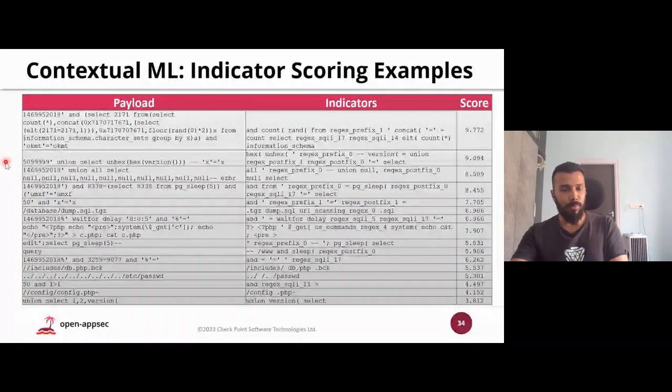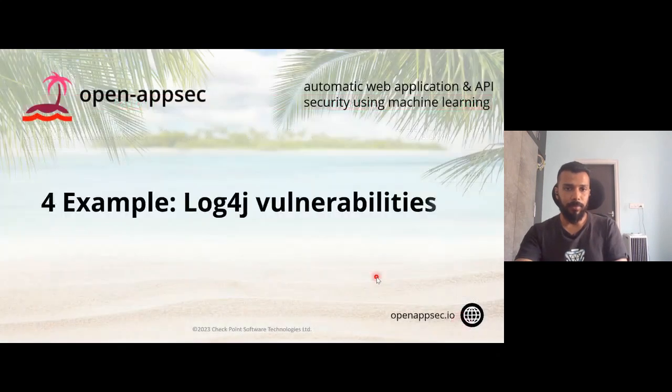Now, this is a very brief example, a snapshot of how these scores are built. I'm not going to delve deeper here and will have better examples down the line. But very simply put, this is how it looks when you actually pull the learnings from the ground. There is a score assigned for each request and for each parameter in that request, and then they accumulate down the line. Now you saw how the model works.